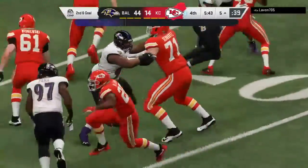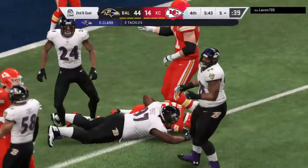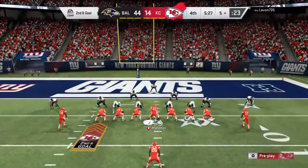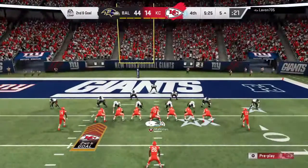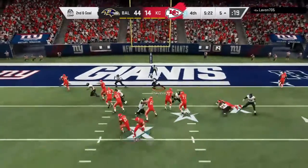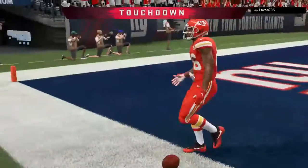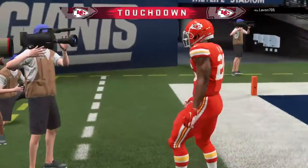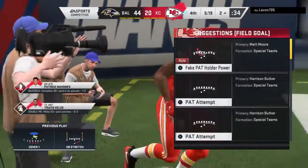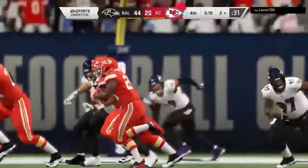Well, the spotlight hit him once already tonight as he got into the end zone. He was trying to make it a double spotlight, wasn't he? But credit the defense, bottling him up, not letting him get in for the second score there. On 2nd and goal, standing alone in the backfield is Williams. They get it to him running left. And he's going to take it into the end zone for a Chiefs touchdown. Damian Williams, his 2nd touchdown of the night. And the Chiefs are able to draw a bit closer.